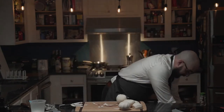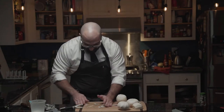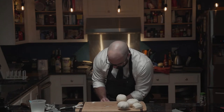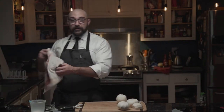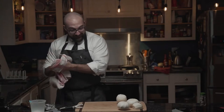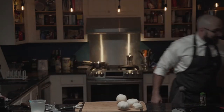So these are peeled. Now comes the dangerous part. If you have a mandolin and you've used it, you probably know the warning I'm going to give. If you don't have a mandolin, or are going to get one, or have never used it, please listen to what I'm about to tell you. It is dangerous. This is not a joke.